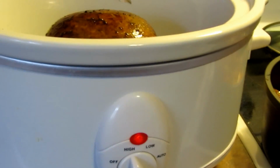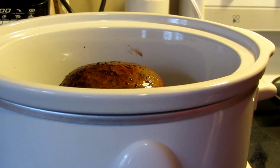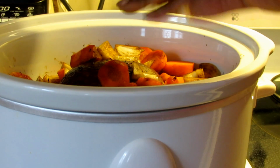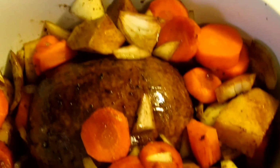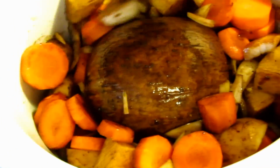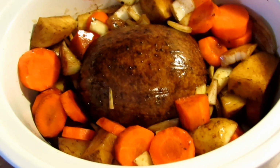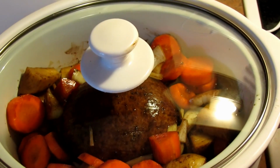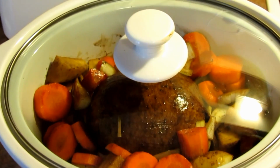Let me just a second, guys. Okay, just gonna hold that up. So there we go. It's nice. Looks good, actually. Looks like a perfect holiday roast. Yay! Okay, so 5 hours or so. The awesome thing about it being in the crock pot is I'll just take this to my mom's and if need be, warm it up there until everyone's ready to eat.